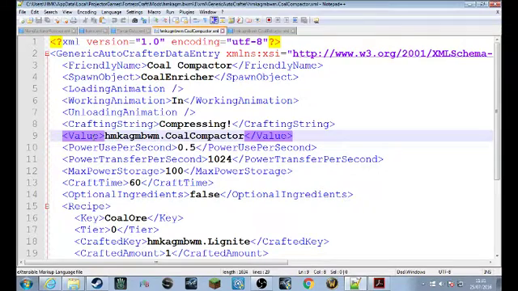Value, this is very important, which is the machine that you've called your compactor. Your item, your name, what you want it to do. Now that value needs to be the same as the terrain data value. So you can't have that as Cold Compactor 2 if it's not in the terrain data, because it's looking for a Cold Compactor, not a Cold Compactor 2. Again, case sensitive.